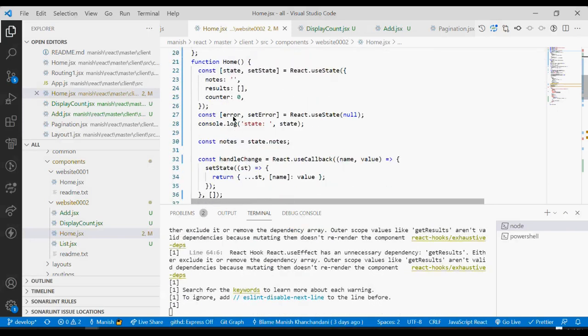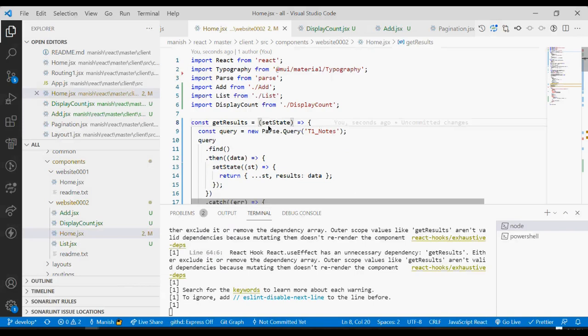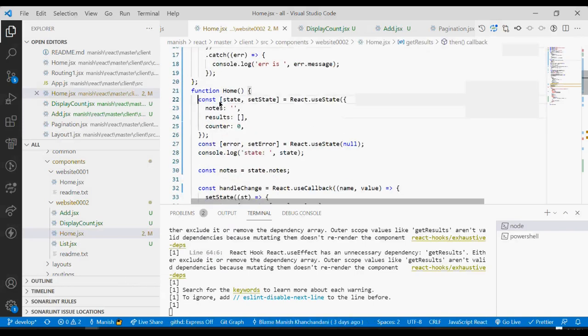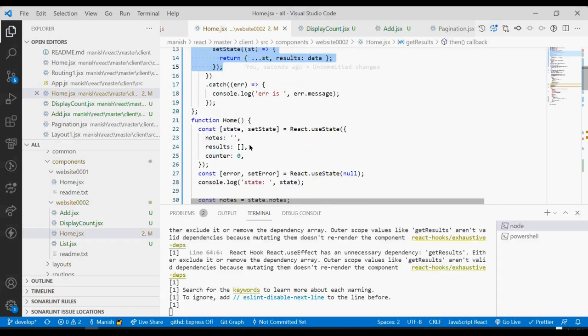When I move something outside this component, then we don't need useCallback, since it is outside the component. If I run this component, this will not rerun again and again. Because it is outside the component, it will run only one time when the page loads.